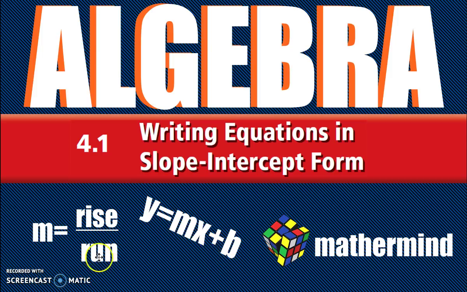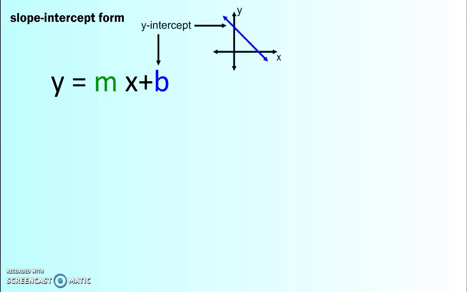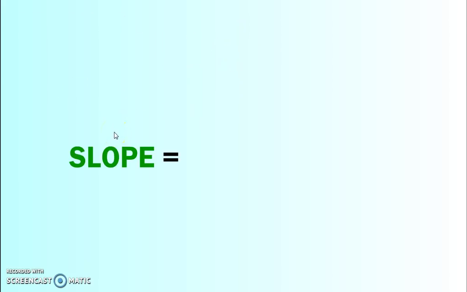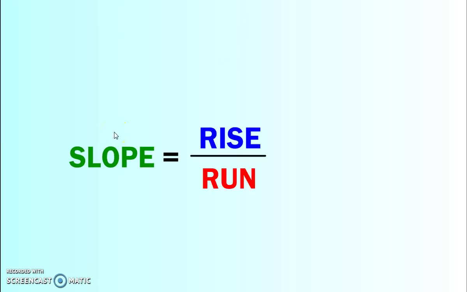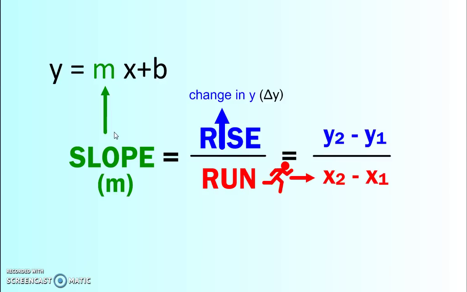Now you are familiar with this form, so recall slope-intercept form is y equals mx plus b, where b is the y-intercept. Y-intercept is where it crosses the y-axis. The slope equals rise over run. M is a slope, it's dope, that's fun. Rise is the change in y. Subtract points 2 and 1, that's right. Run through the horizontal plane, it's a change in x. Do you hear what I'm saying? Okay, so in slope-intercept form, b is the y-intercept, m is the slope.